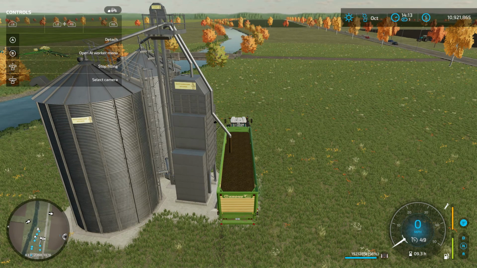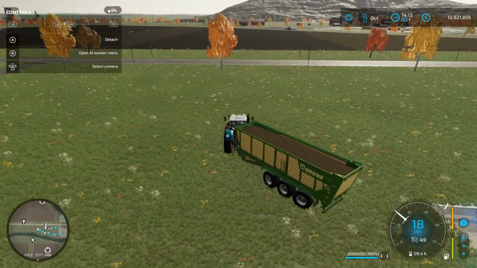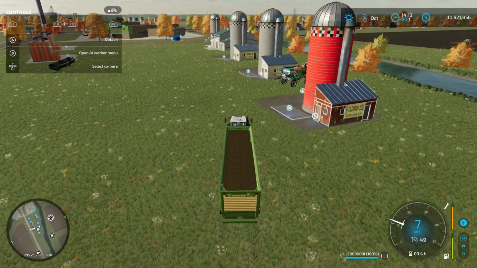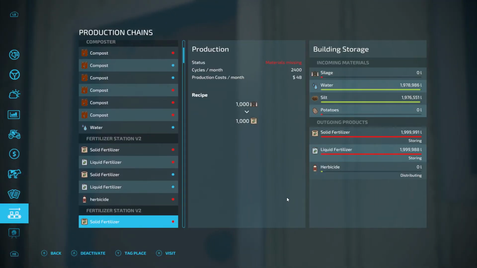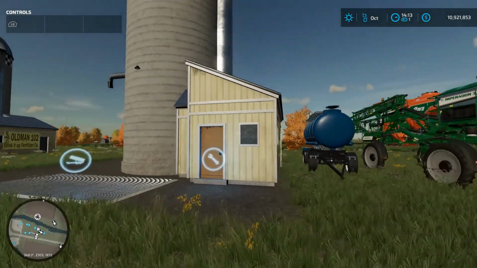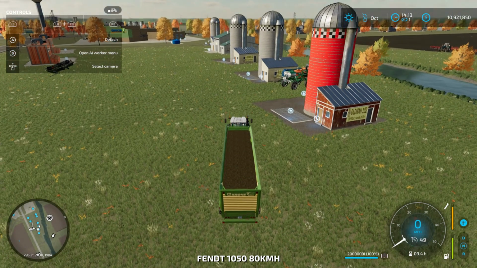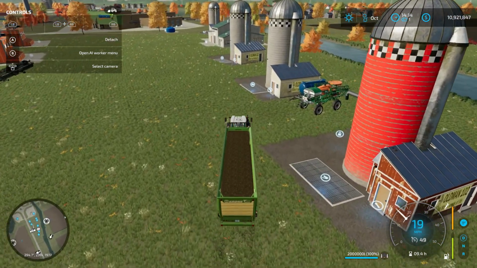Getting there. Now, this first one is personal use to refill our vehicles. I don't think it's going to need as much. Yeah, this one's full. So this one, let's go. That one's not going to need any. We've got enough fertilizer to last us for a year. So let's fill these other two.